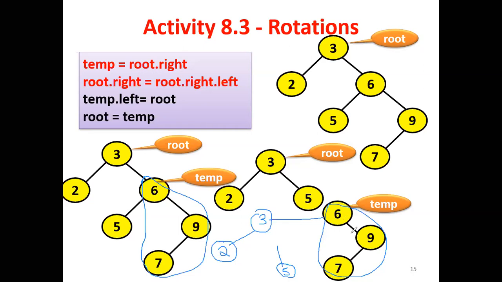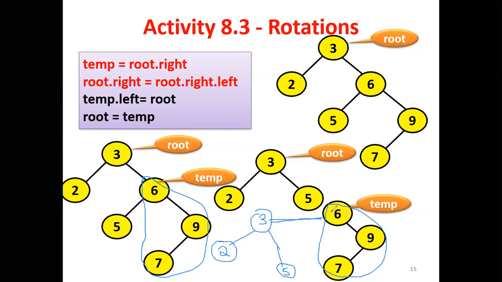So 5 is not going to come anywhere here. It's going to come on the left side. And when you move to the left side, the first element you're going to meet is 3. So what are you going to do? Looking at 3 and 5, we realize that 5 is greater than 3, so it's going to take this position. This is the final structure we're going to have.